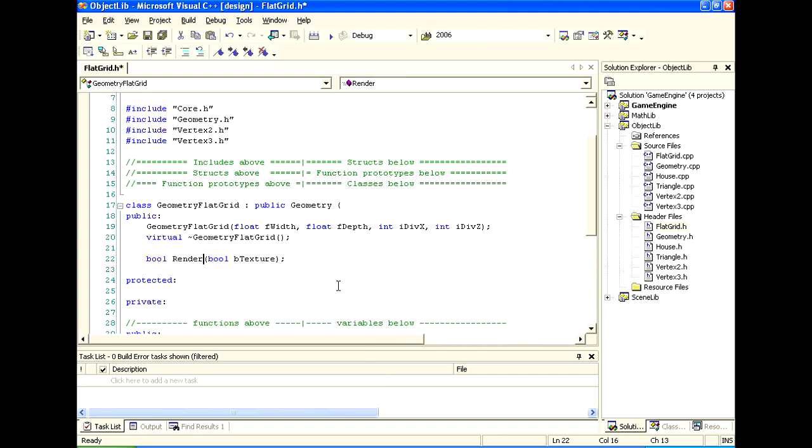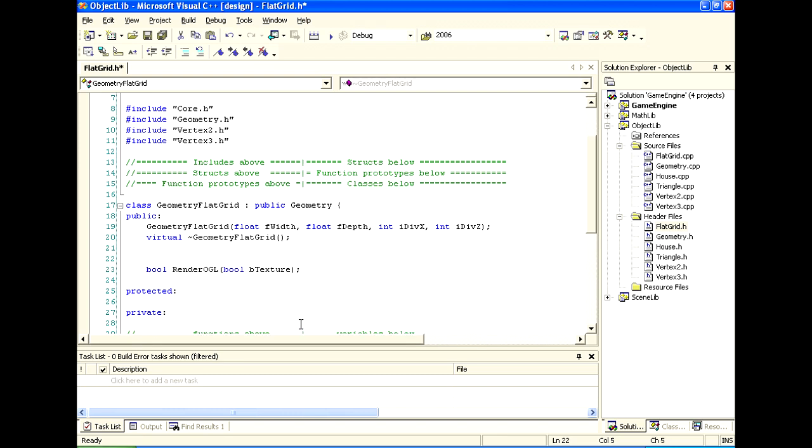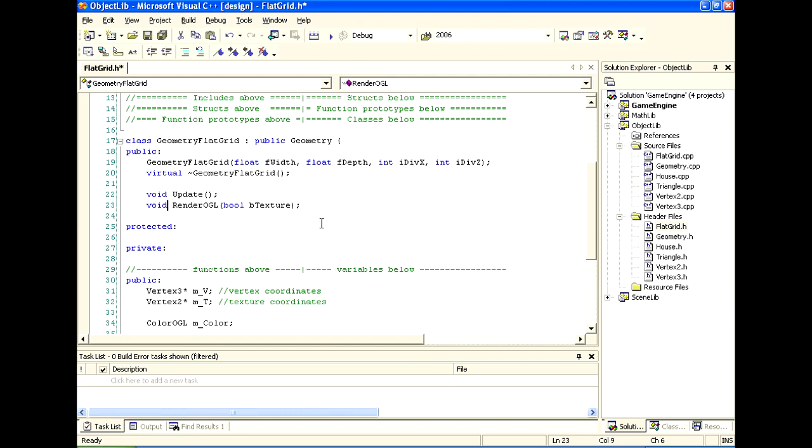The renderer we're going to rename to be render OpenGL. And the other function we need is our update. So let's just include that. I just double checked, and render OpenGL should return a void, not a boolean. So make sure you change that as well.